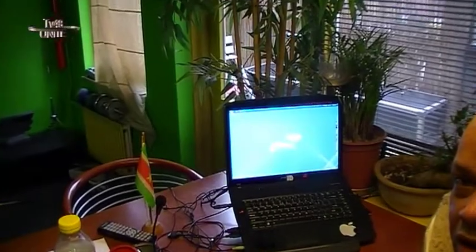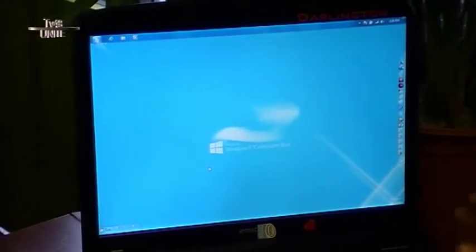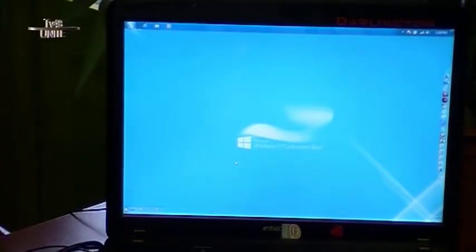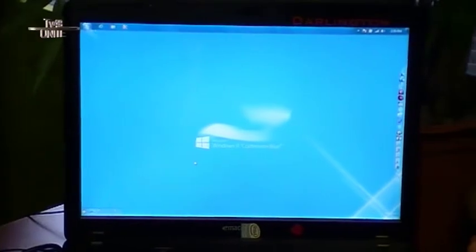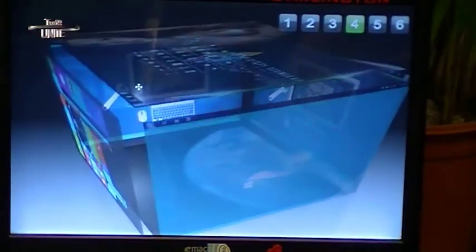Welcome. This is the Acer eMachine E720. This is my lovely machine. I really love this machine. Why? Because this machine, my friends, can run several operating systems, and it runs them really, really good. And what you're looking at is the Windows 9 development desktop, because we have several desktops, as you can see.